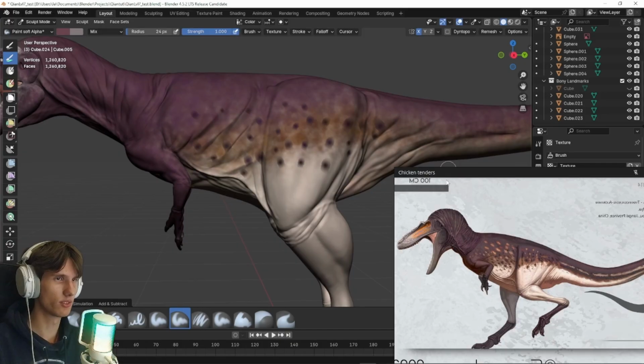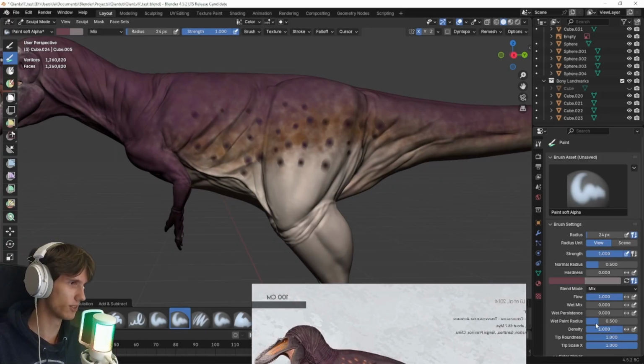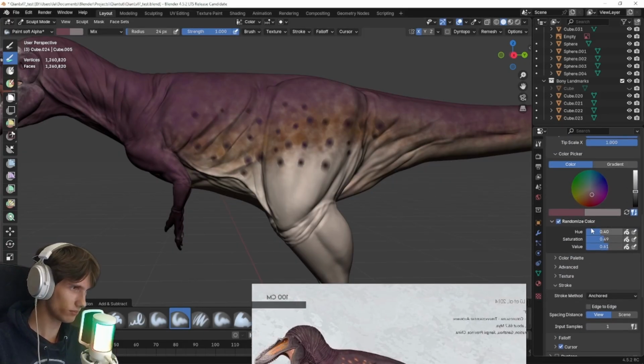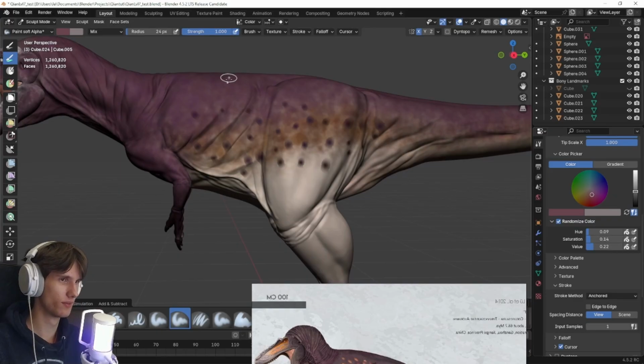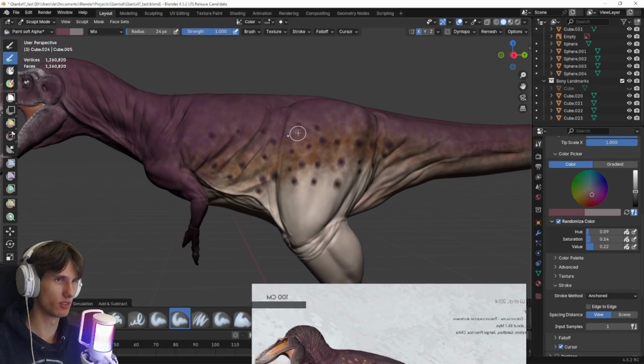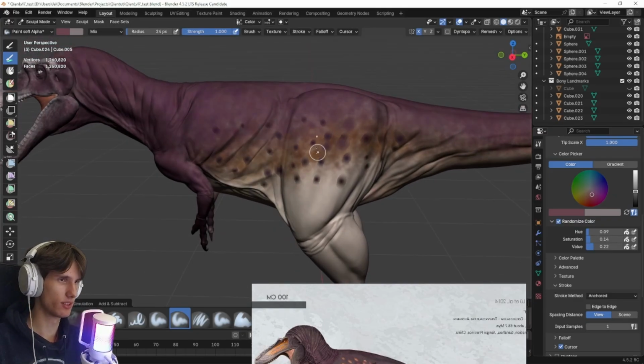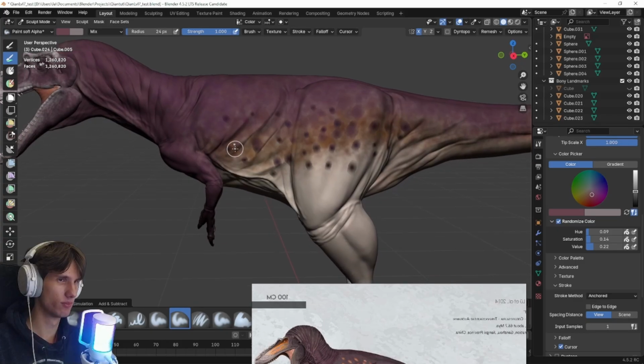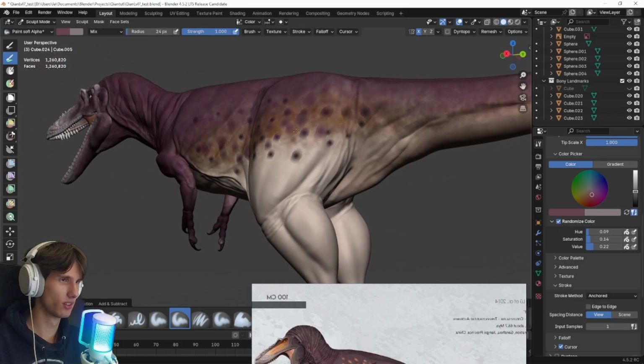Okay, I would like to also decrease the randomness a bit. So less of hue, less of saturation, and less of value. Yeah, that should be better. So let's just add this kind of random, but not really, spots.